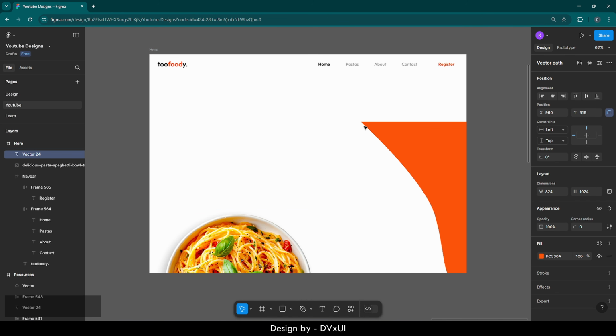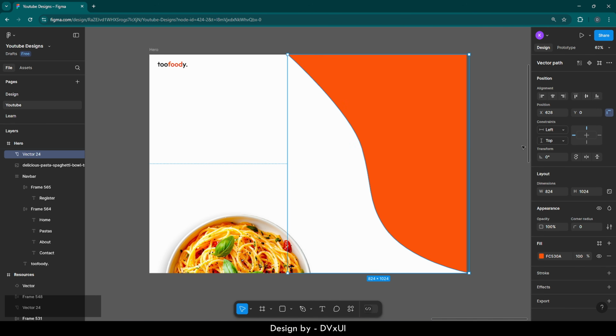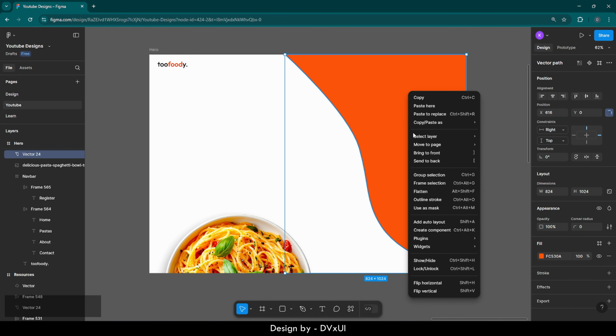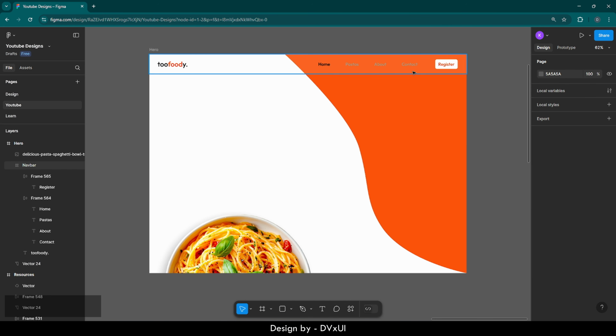First of all, let me grab this vector from here, and from here I want to align it at the top and then from the right as well. So yeah, this looks better, but the nav bar is hidden. So select it and then right click and select this option which says send to back. So yeah, this is good.